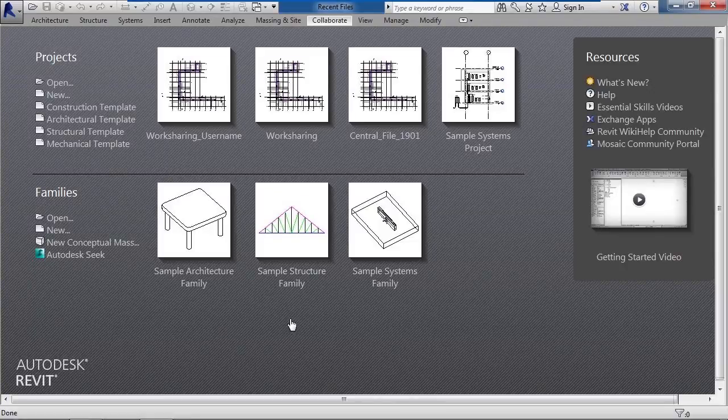In this lesson, we'll cover viewing work-sharing history and also how to restore a corrupt file, whether that be the central file or your local user file that synchronizes to the central file. First, let's look at history.